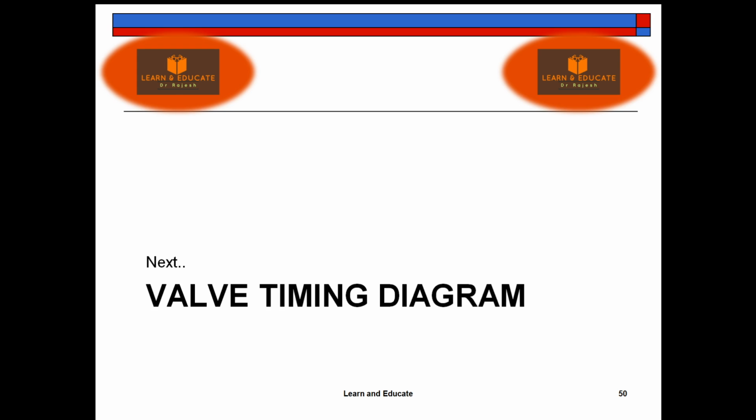They are used to allow the entry and exit of the fresh charge and the combustion products respectively to and from a cylinder combustion chamber in a 4-stroke engine. Valves are exclusively included in a 4-stroke engine only. In a 2-stroke engine, as we have seen in the last session, only ports are there instead of valves. So there we use port timing diagram. There is no valve timing diagram. Instead of that, port timing diagram can be drawn for the 2-stroke engines.